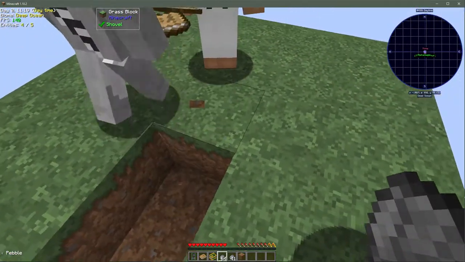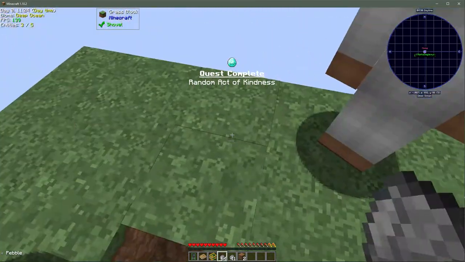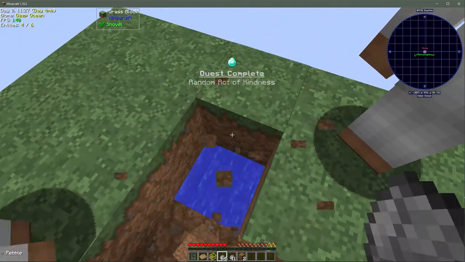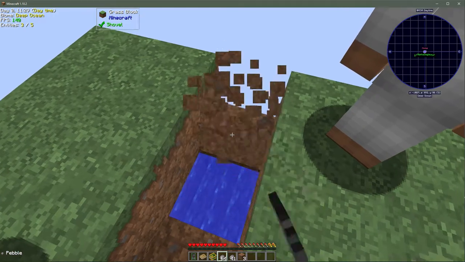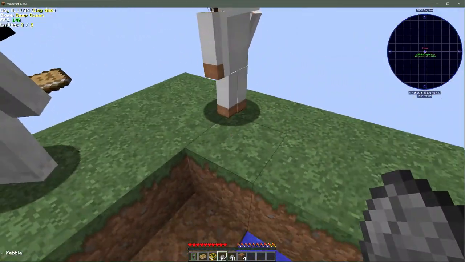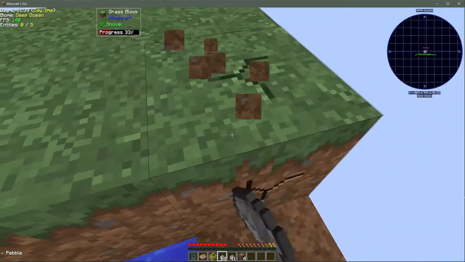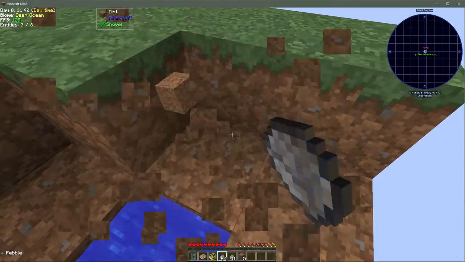Right, so random act of kindness. The blocks that Alpha's standing on, we're gonna leave as grass blocks because we don't really have a good way of getting grass blocks if we destroy all these. Oh, look, water. Yep, we got one source block of water.